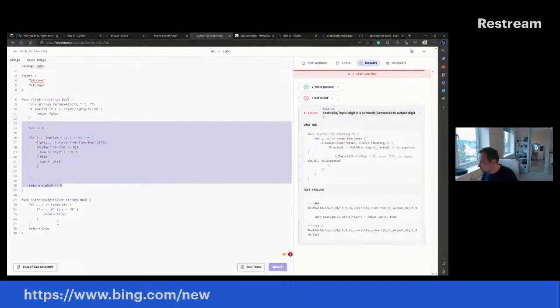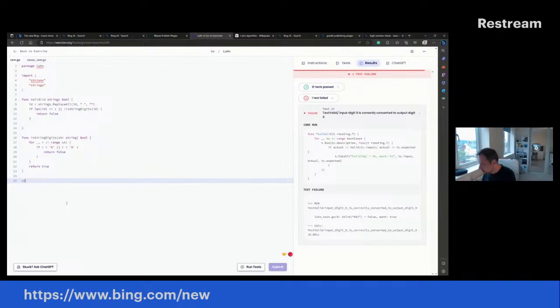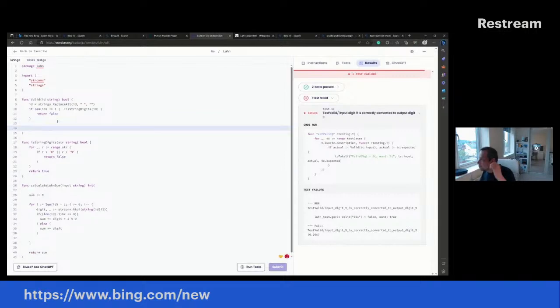So this one we will have func calculateSum, string, and we return int. Sum. Return true.